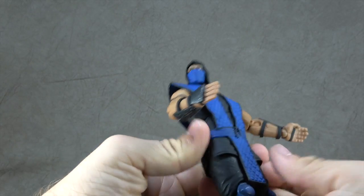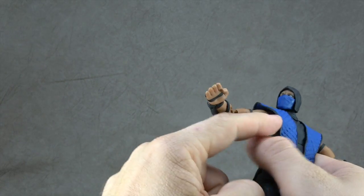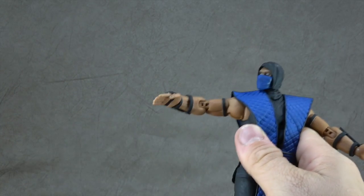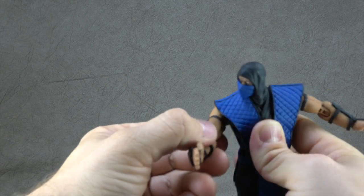And then this whole piece is the softer floating piece. The arms are on a ball peg going into the body with a kind of sheath around it to hide the joint, coming out to a disc hinge, which gets the arm all the way up to there, down to there, and around. You can get the butterfly joint, a bit of it this way and that way.